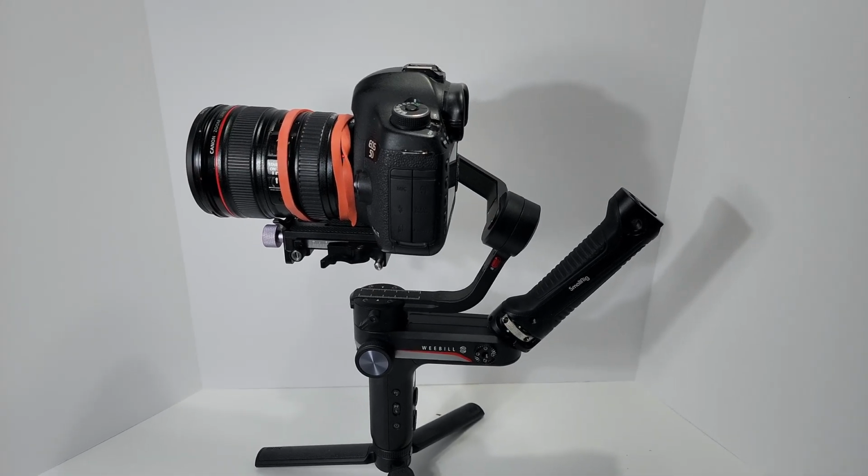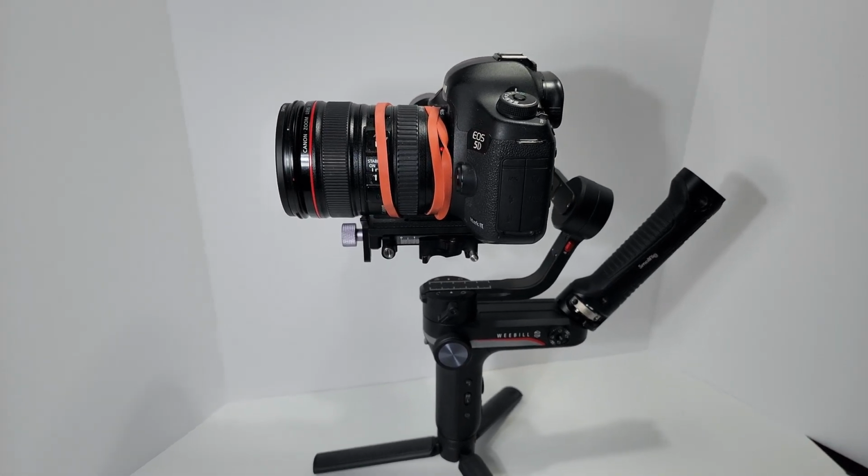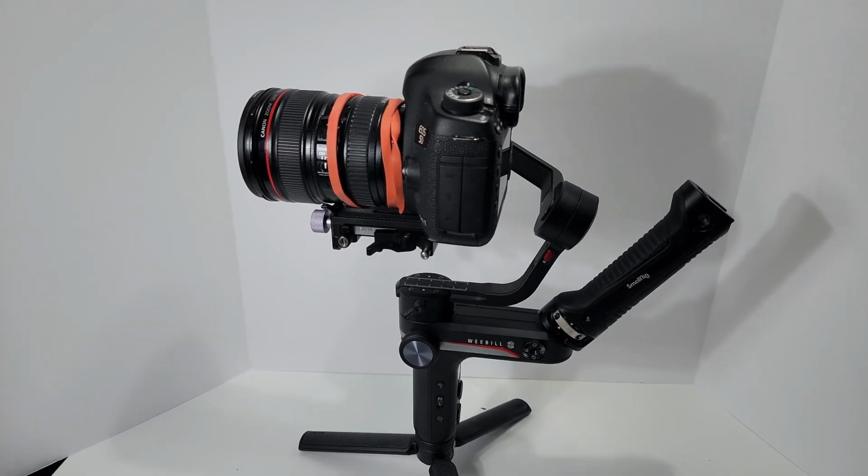I'm going to take my gimbal out and try and use it while the dogs are going on a walk. I've been using gimbals on my mobile phone. I haven't actually tried to use one on my camera.